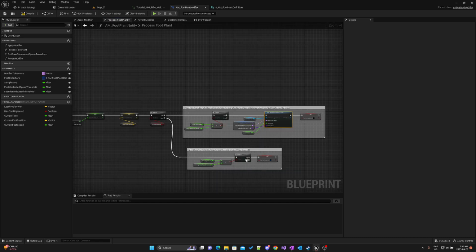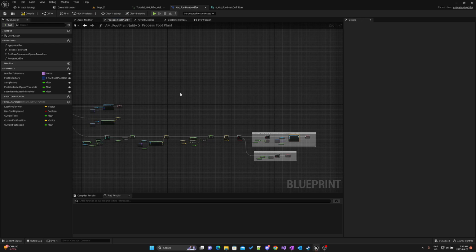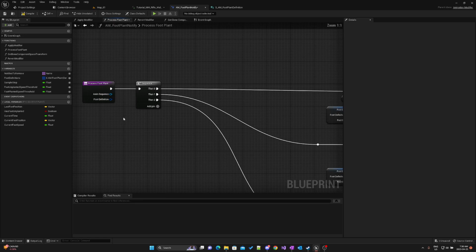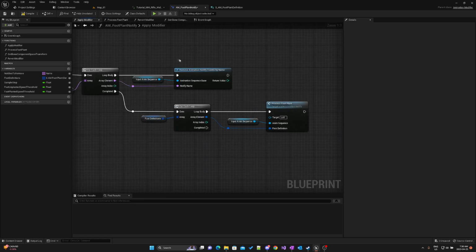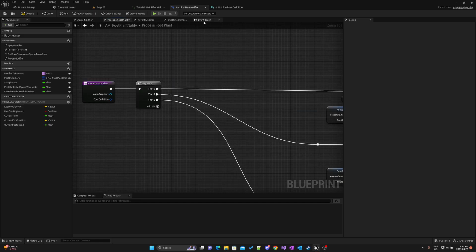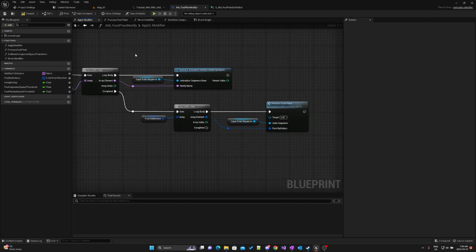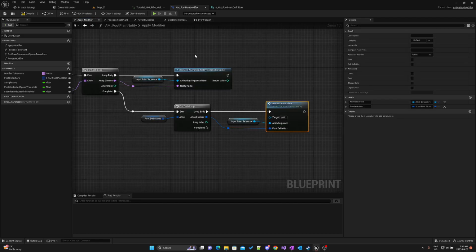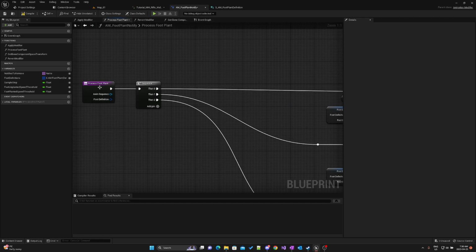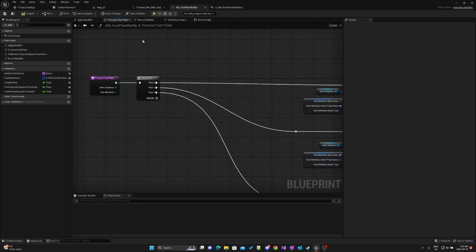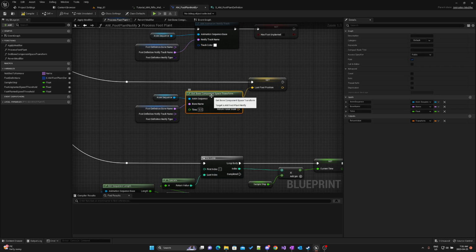Any other time, it's not. And that is the main event that is coming off of our apply modifier, right? And then it's the process the foot plant, which was the one that we just went through. And now inside here we had this special function. So let's take a look at that.